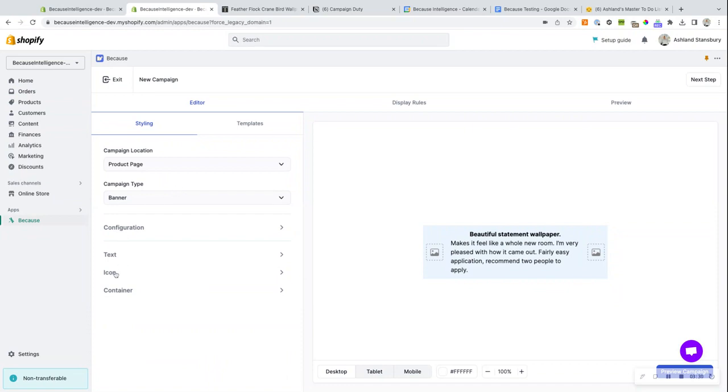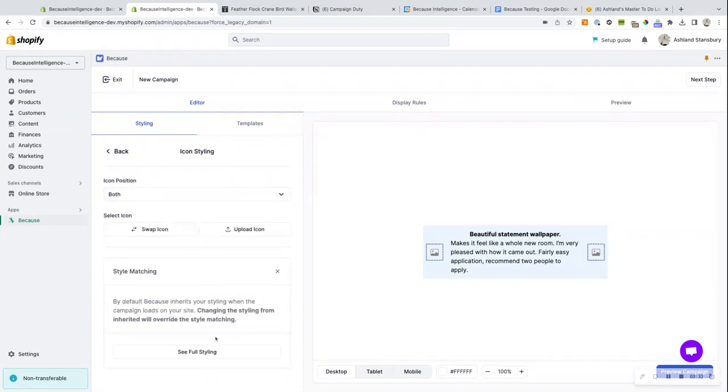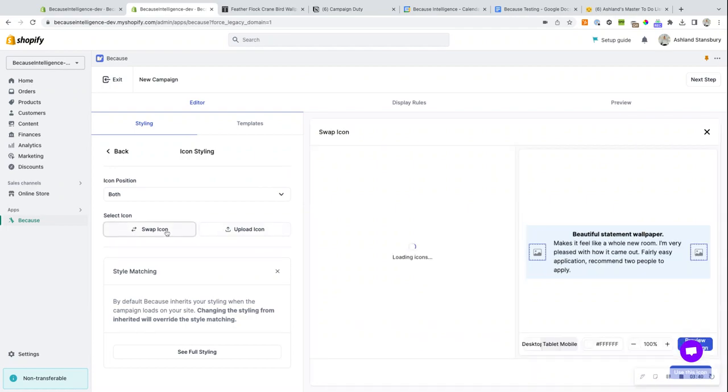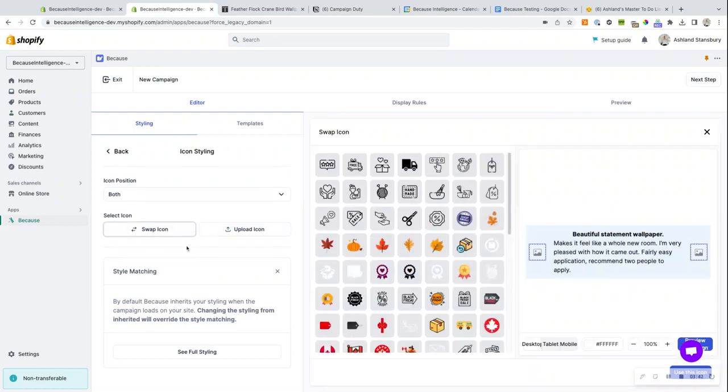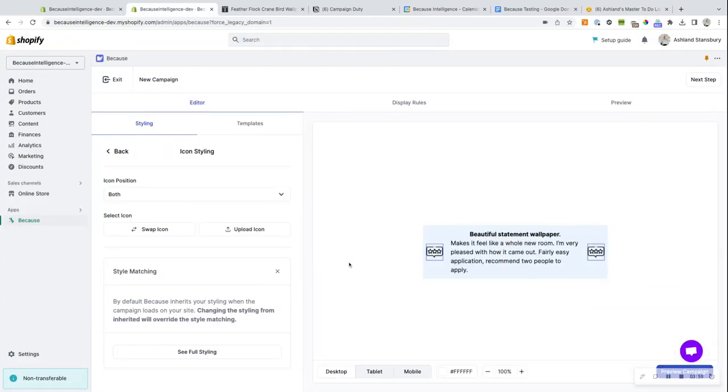Next, I want to go into the icon. So for an icon for a review, I would start by either uploading an icon that you have from your brand library, or maybe from a platform like flaticon.com, or starting with our own icon library by clicking Swap Icon. Here, I would make sure that your icon matches the color of your font. So let's go ahead and just choose this icon right here. You can scroll through and find whichever one that you would like the best there. So I'm going to just go ahead and click use this icon.